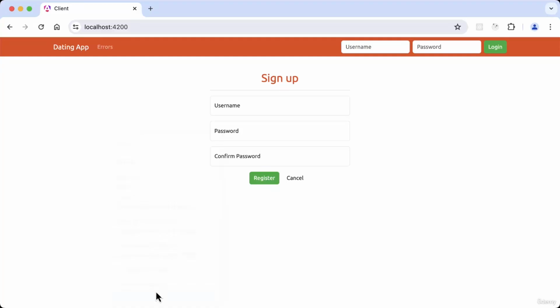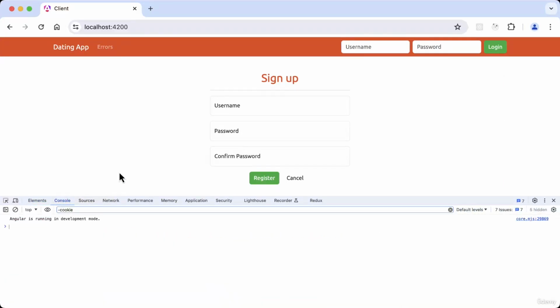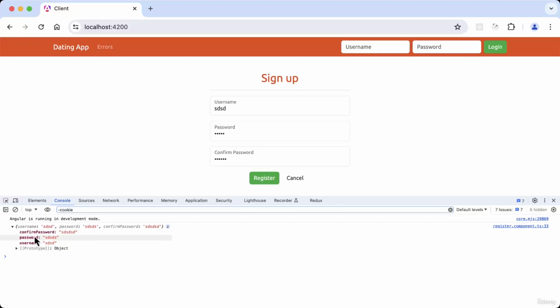Let's just open up the terminal. Make sure we have a functional form. I'll add some random text inside these fields. We don't have validation yet, so this will work just fine. Then we can see the values of our three different inputs there. So that's the very basics, and what we'll take a look at next is how we can validate these different inputs using reactive forms.